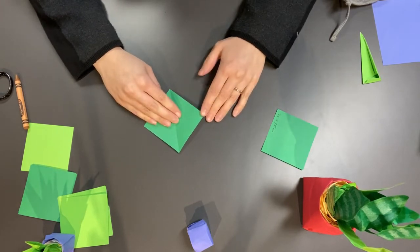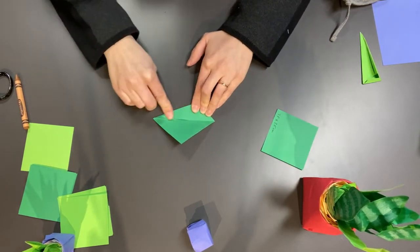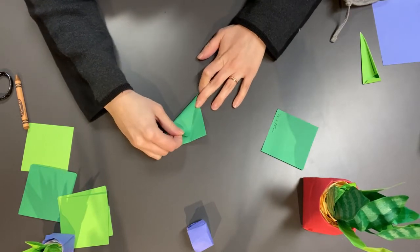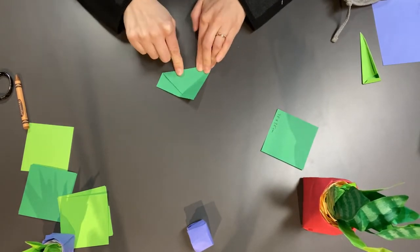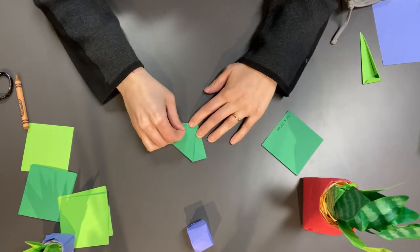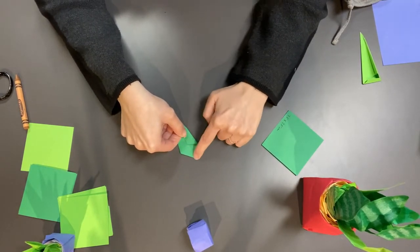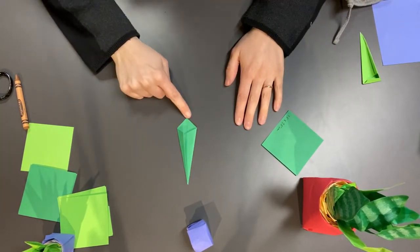Open it. Take this corner to the half line. Corner to this line. And this one comes here. Onto itself, and one more time to the center line. So we're going to turn it, take the bottom, and bring it up.